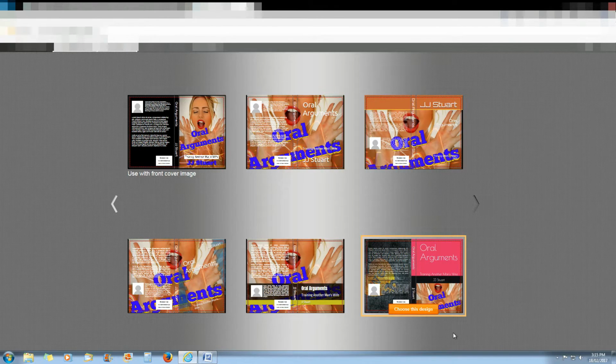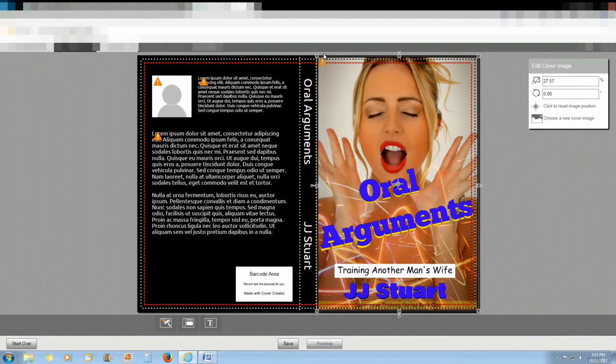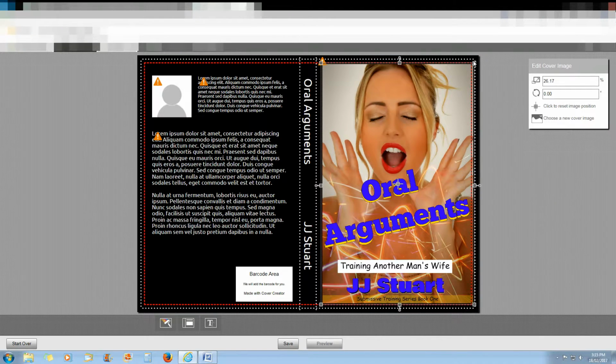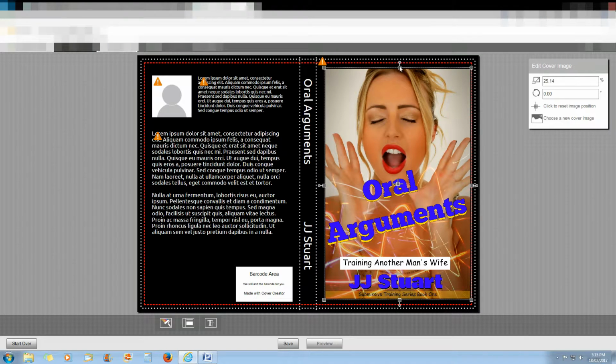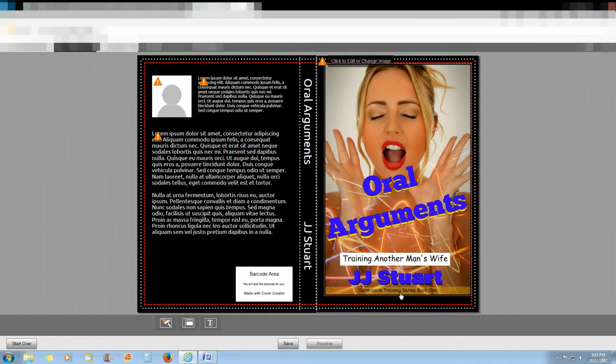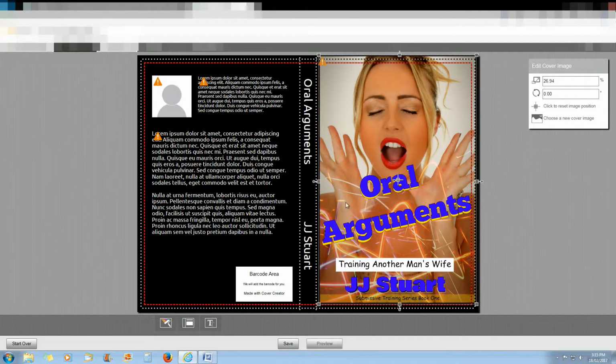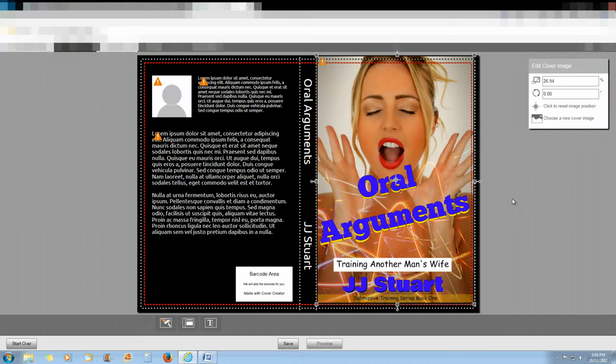And you can pick any one of these covers, but I'm going to pick the one that I started with. Okay. So here is the original cover for the ebook. You can click and drag and shrink and resize it. So you want to stick inside of these little red lines here as best you can. At least make sure your text is inside. A little bit of the picture out of it is no problem. We can handle that. But there we go. None of the keywords are outside of that red square.